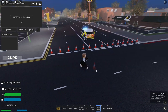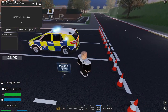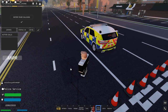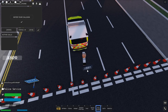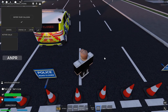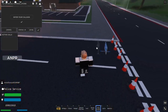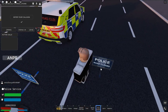Do not only use the cones, we have a wide variety of these signs as well. Bear in mind, the plating board is a little bit broken and you have to keep pressing the change one for it to get to different ones. So some of them are empty, some of them are not. I'm going to put a road close sign there, one bang in the centre and then one right at the end as well. So that's going to be three road close signs, and if you really wanted to, you can put the barriers on the pavement, but it's up to you. I personally wouldn't, but, you know.